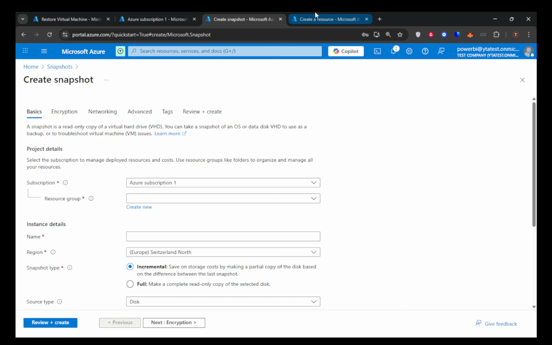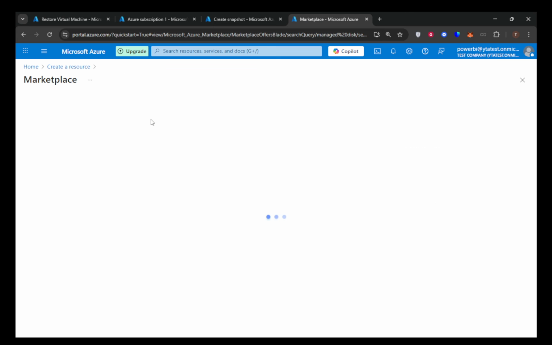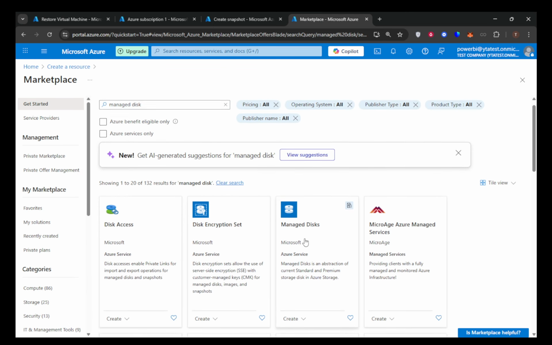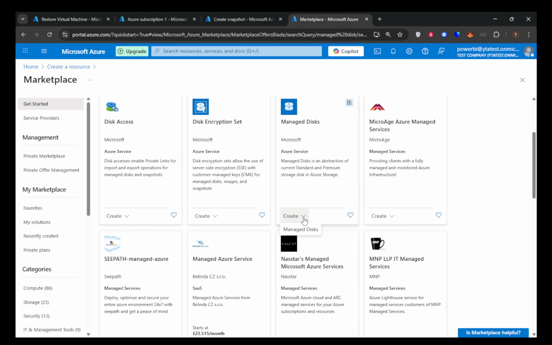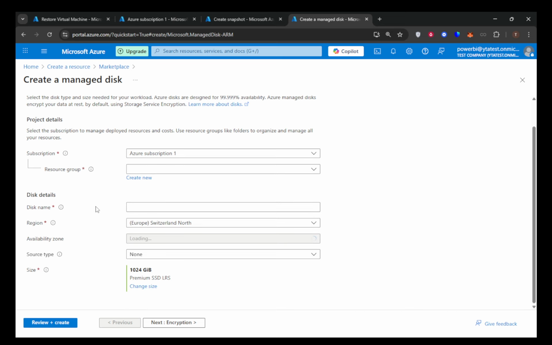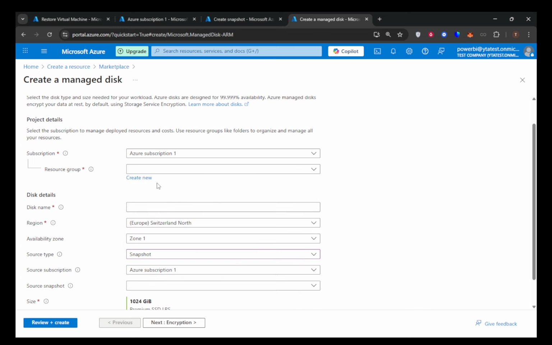From the Azure portal, proceed to select Create a Resource, and then navigate to Managed Disk. Here, choose Snapshot as your source type and select your previously created snapshot as the source. You'll be required to decide the size and type of disk, ensuring that it's at least as large as the original disk to avoid any issues. Once you create the disk, wait until it reaches the unattached state, if it's an OS disk, that is.